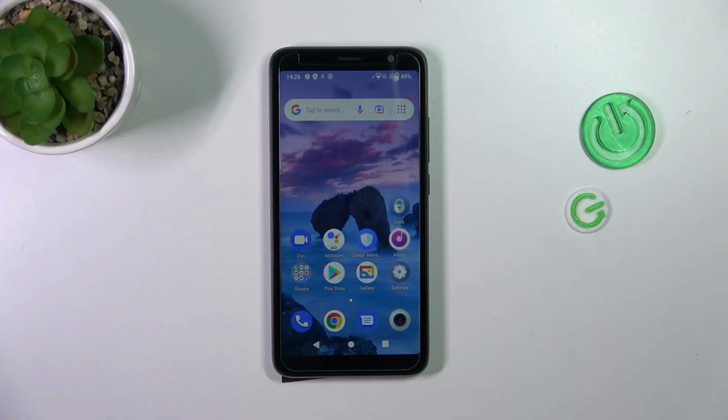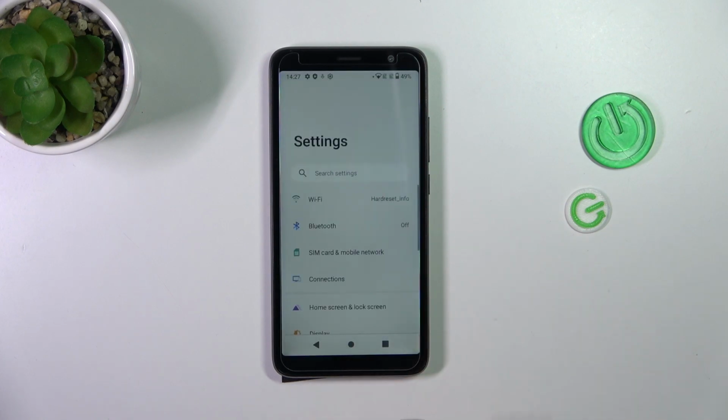So let's start with the internet connection. It is crucial so your device will have a chance and ability to check whether you've got any kind of updates. So first of all, as I said, internet connection, you can use the Wi-Fi or mobile data, and then we can enter the settings.